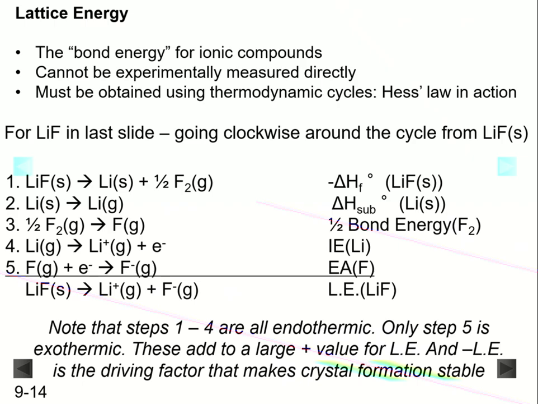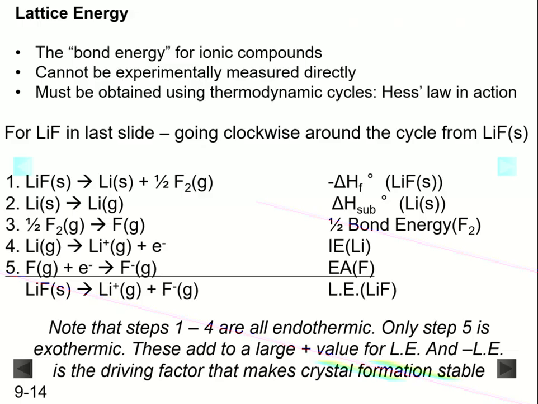Reaction 1 is lithium fluoride solid going to lithium solid, not the cation, just lithium solid, plus a half a mole of fluorine gas. What is the delta H for that reaction? Well, it's minus delta H of formation of lithium fluoride. Step number 2 is taking lithium solid and taking it to lithium gas. That is the enthalpy of sublimation of lithium solid.